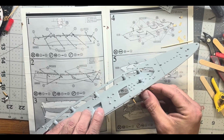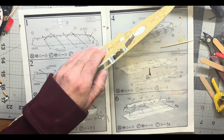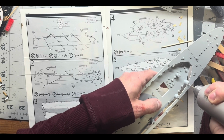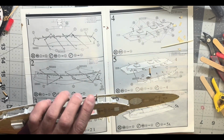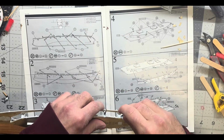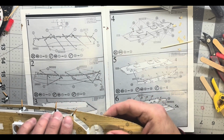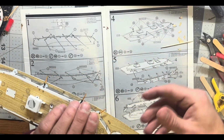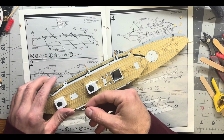That one's not quite where I need it to be. I'll drill that a little bit more. And it could be the paint too, because I put a fair amount of coats of white to cover, so it may have just been a bit too much that kind of made those holes too tight. But no worries.